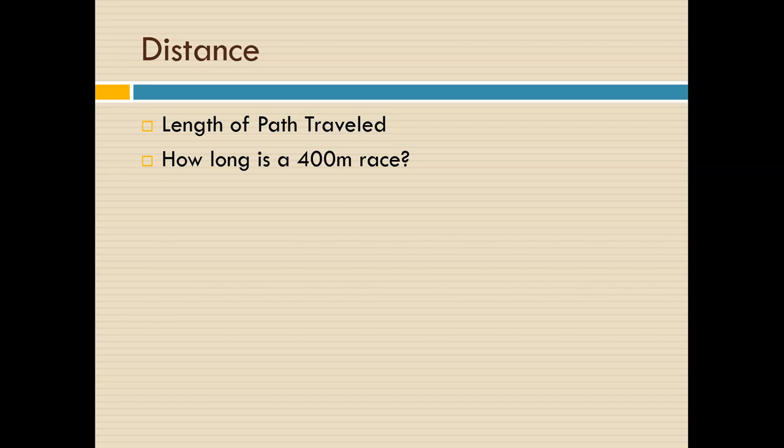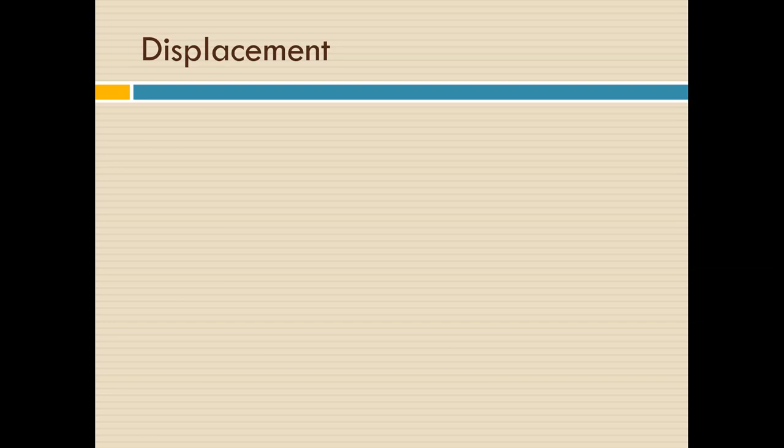How far is it from here to Tuscaloosa? It's about an hour drive, but the thing is, the path you travel is going to tell you how far you're going to travel. Are you going to take Highway 14 west, then pick up 69 north? Or are you going to take Highway 5 north and then take 82 west? Two different paths, two different lengths to get from the same positions, from Marion to Tuscaloosa. You following along? Okay. Displacement, however, is different.